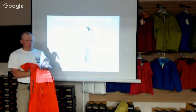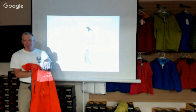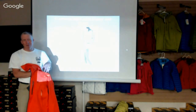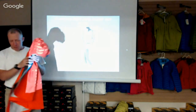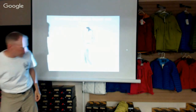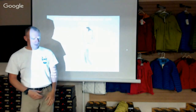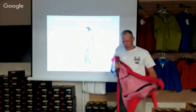But what's interesting about this whole concept is it's not just nylon jackets that you can put DWR on. As a matter of fact, everything can have DWR. Fleece, soft shell, not wool, but any synthetic fabric you can put DWR on. So one thing that I've done is I do have my storm jacket that I take with me, but most of the time I like my soft shell, which I don't know where it went. I keep walking in front of the camera here. Was that it? Okay.